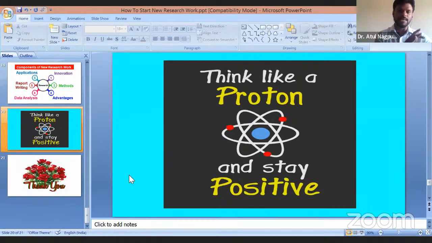But don't get disappointed. Try to find out the reason, try to optimize, try to find out how we can boost the technology and the methodology. So the final outcomes will be good, because we have seen that in many areas we get burdened and depressed if our work is not going in a proper manner. We know the electron, the proton, the neutron. Try to go towards the proton, which is always positive, and boost your research career.